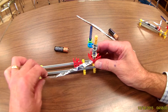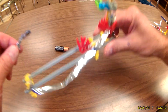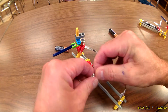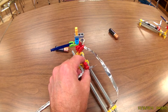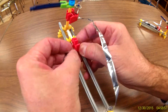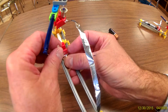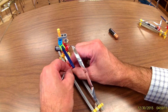So now we should be wired up from the back to the front, and we take our wire and we're going to stick it through the red hole down here, the red connector. Slide it through like so. Now with this one, again, you want to pull enough around and through so that you can wrap it nice and secure. And I'm going to take it like that and wrap it over the top as well, so I'm sure I have a good connection.